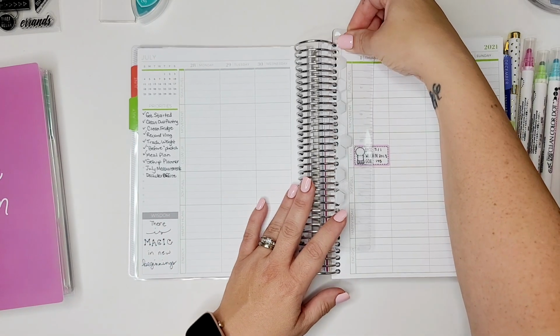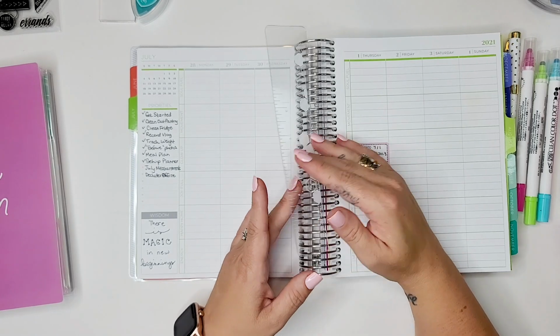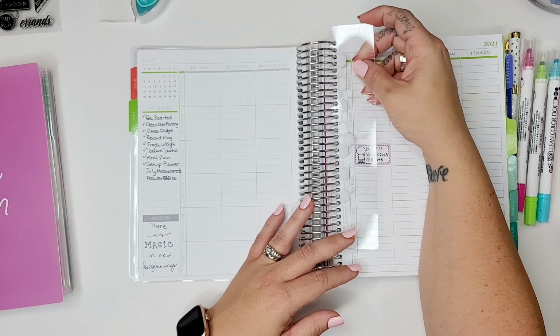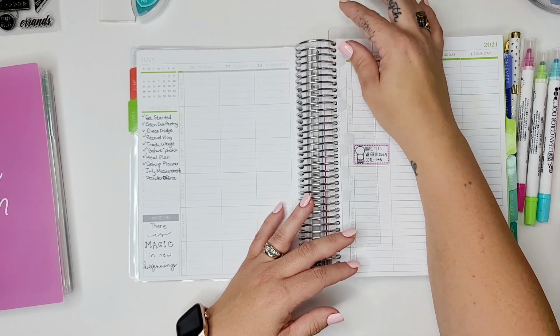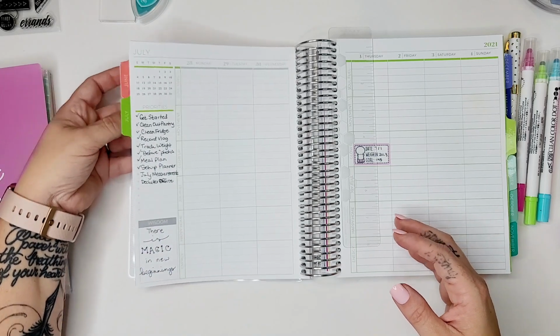Now you'll notice this does come, by the way, with a little bookmark. If you are an Erin Condren user, this bookmark is like their old bookmarks. So it's just pure plastic. And I have a feeling all my old Erin Condren ones, the teeth always broke on them. So I have a feeling that will happen with this one too, but we're going to cross our fingers.